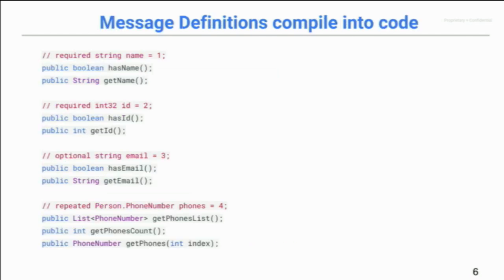The next step that happens is once you've defined this, there's a protocol buffer compiler. And so this compiler will take this definition, and it will turn it into code for many different languages. So here is a version of what might happen in Java. From the definition you saw on the previous page with the name and the ID and email, now we get a bunch of methods. And so we can just call these methods. And if we change the definition of the message, then we will auto-generate again this code. And then the rest of your software that links to this, that uses this, will be able to pick up the changes.